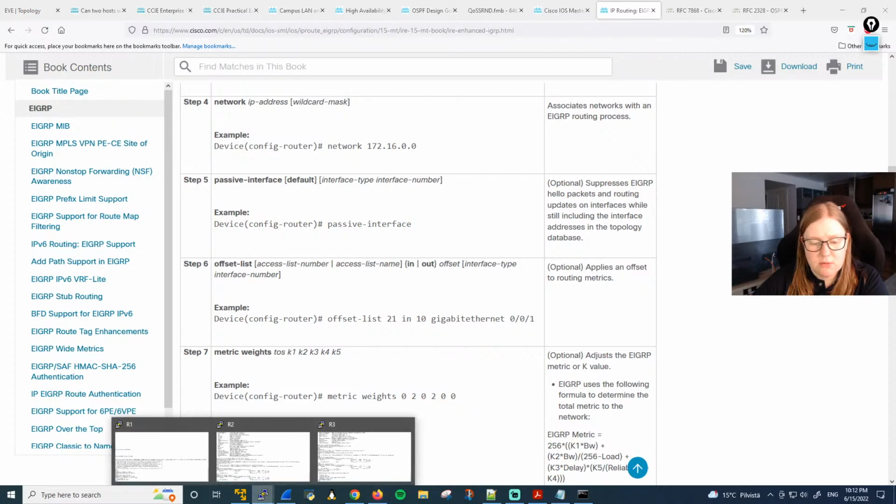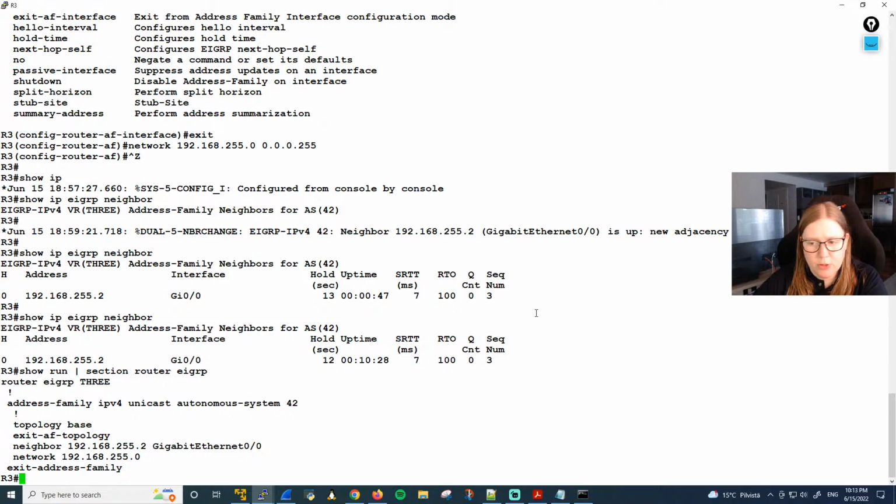on one side, on R3 for example, because there are two options for configuring this. You can enable the passive interface under the interface, to prevent those interfaces from participating in EIGRP, one at a time.